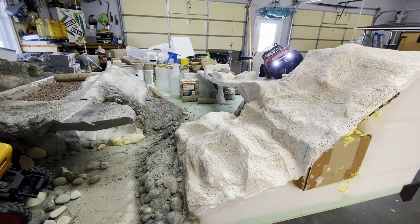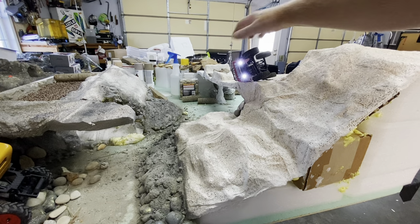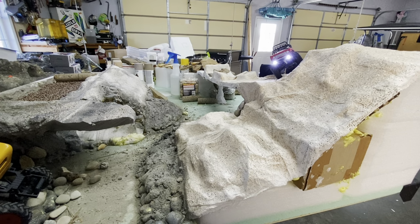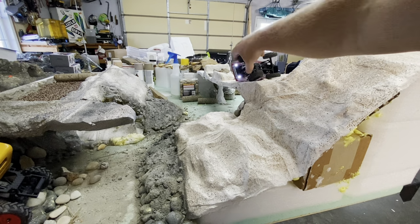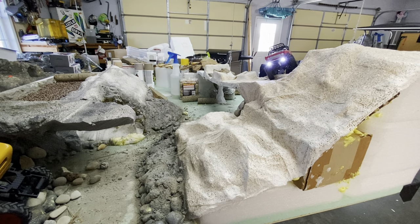All right, so these lights are just going to blind you. Now you can see this thing's not as wide, so already I can tell it's not going to go as high on this side as the FMS did, but you can always widen these. But this is straight out of the box, you know. This is not even going to get anywhere near up on this hill and get as much side hill as that one did. That's about its limit right there.